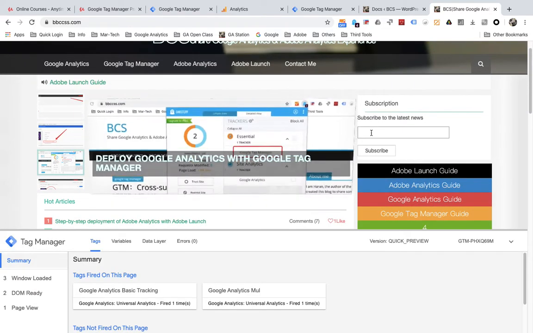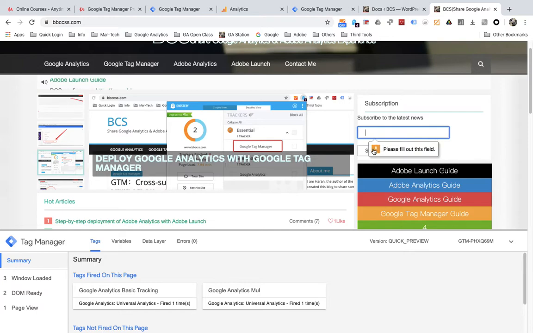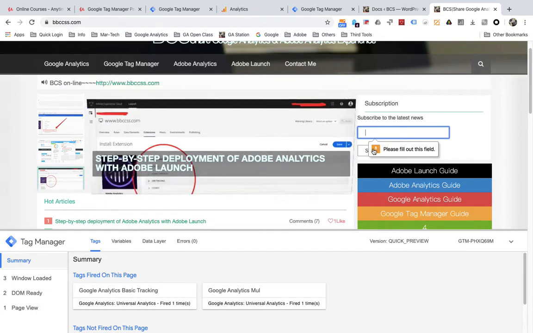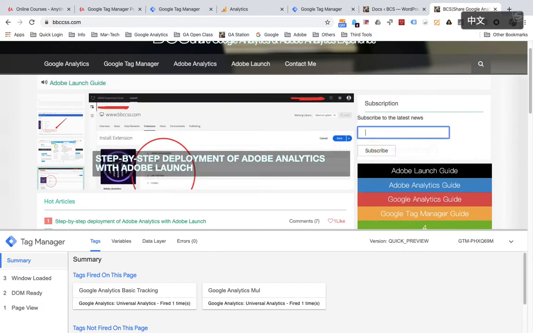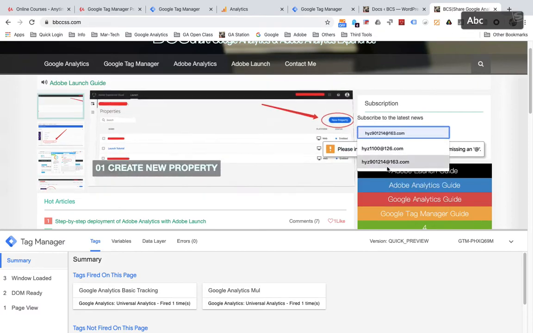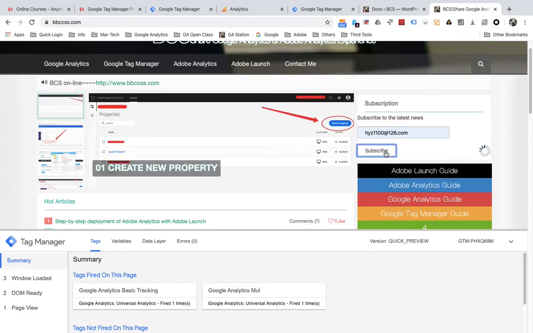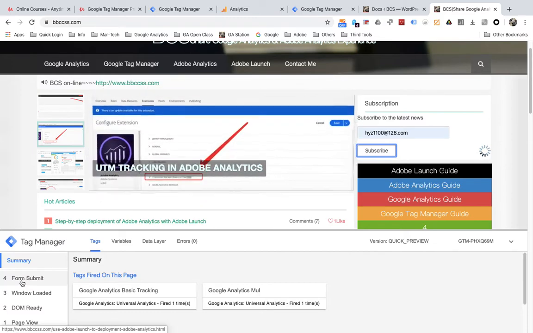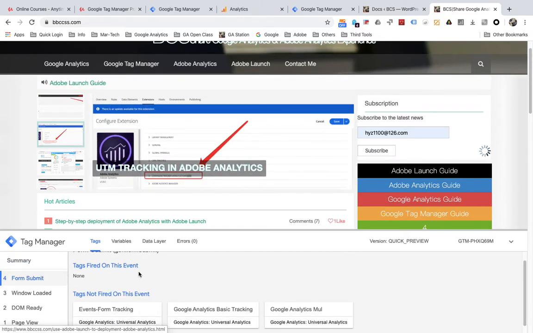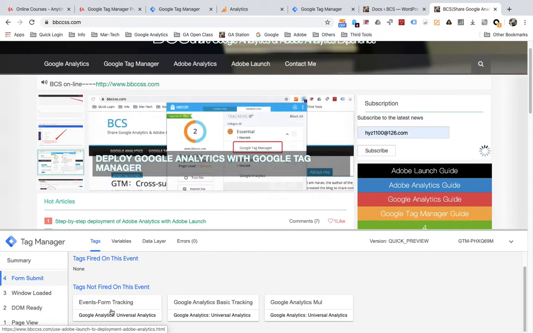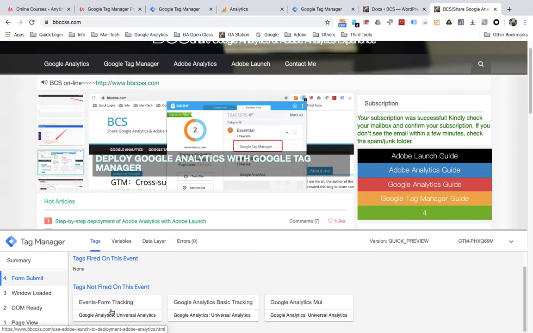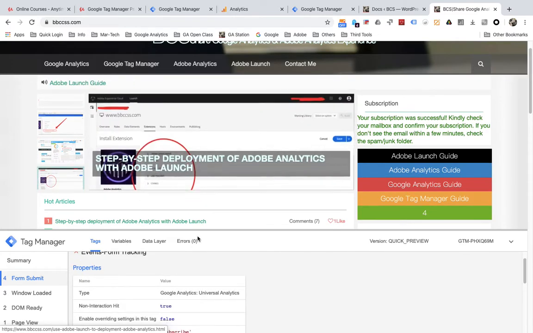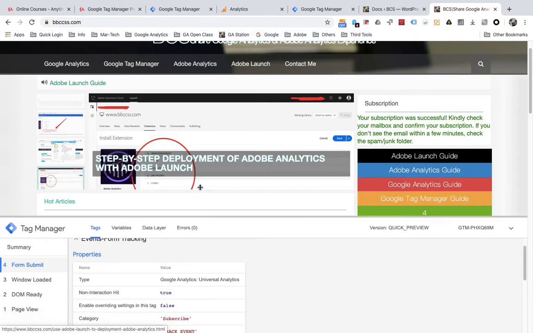We don't type anything and try it. It didn't trigger, and now we type something and trigger. Then you can see the form submit has triggered. The form event tag did not fire. Well, let's see what happened. What's the problem?